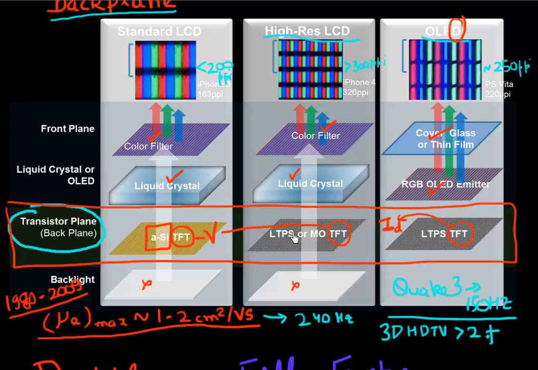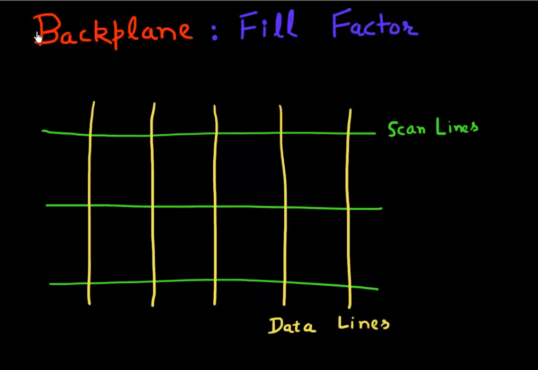What people have been exploring and actively deploying are these newer materials. There are two candidates currently under implementation. One is this low temperature polysilicon, also known as LTPS. The other one is metal oxide based thin film transistor. Before we delve into each of these, let's understand more how this backplane looks.